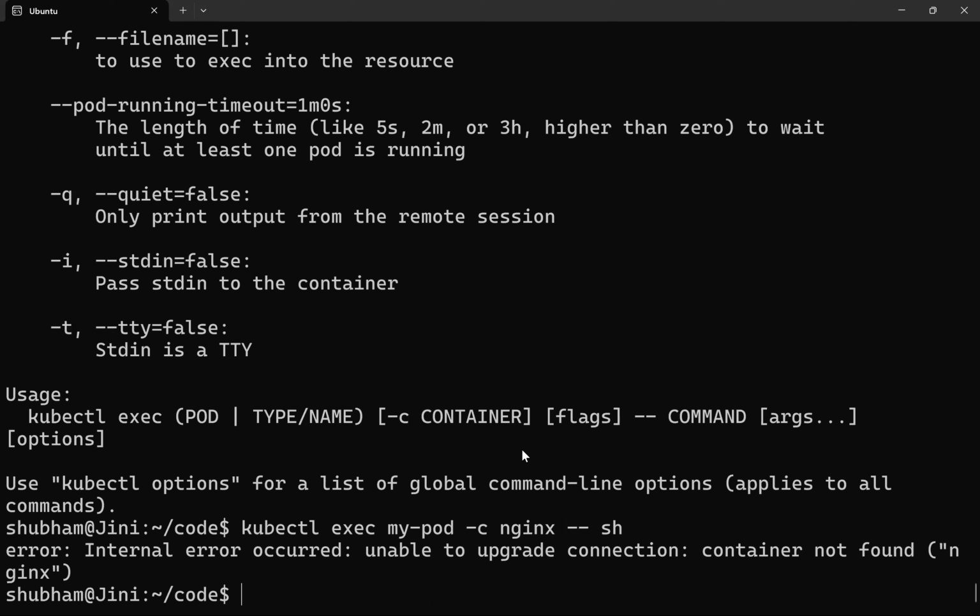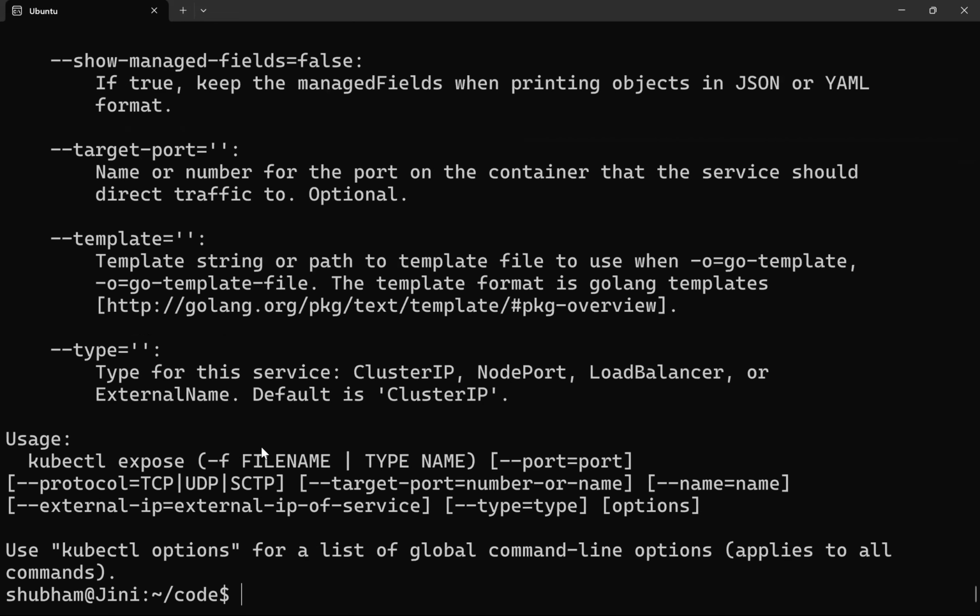So now let's try creating the service. For that, we'll use the expose command, or you can create it using a configuration file as well. I'll use the expose command: kubectl expose pod/my pod.